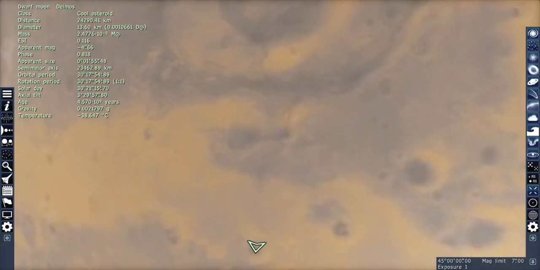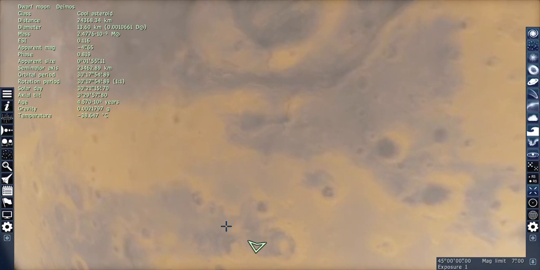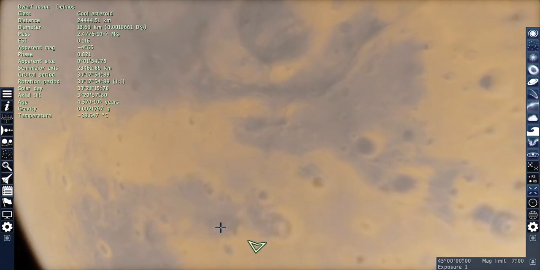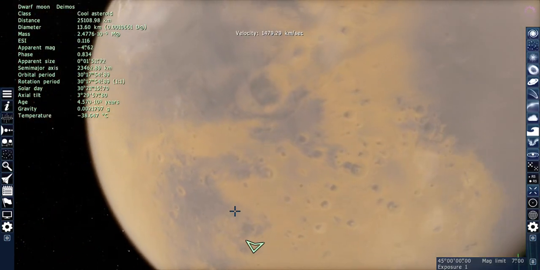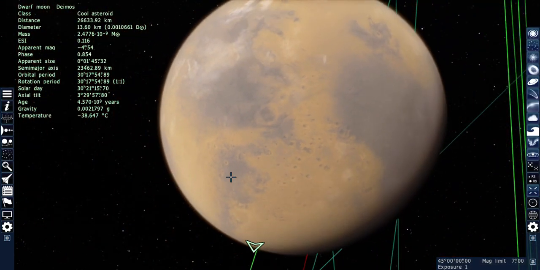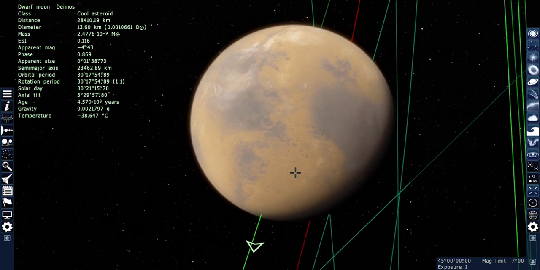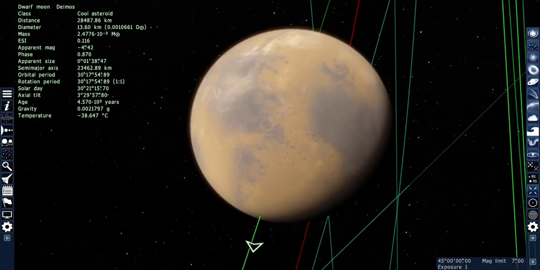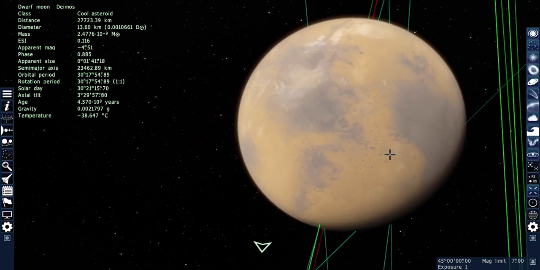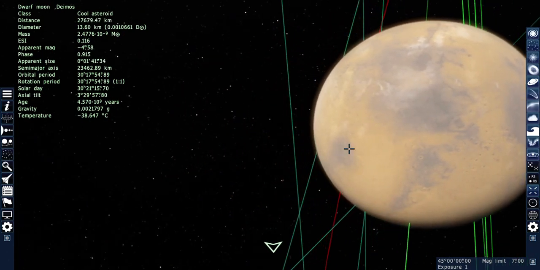Wow. So this is how it feels to take off from Mars vertically. There you go, Mars. I'll try to check out the polar ice caps of this thing.